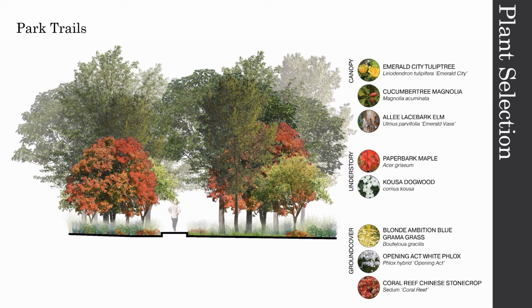So first I want to talk about the parks, trails, planting palette here that you're looking at. These plants were selected because they have a high tolerance to the urban environment, and they also can handle drought well too. So for those dry years, the plants aren't going to be dying. These plants were also selected for this system because of their aesthetic appeal. Within the different parks on my site, I want to be able to have year-round color, aesthetic, and just different features that will help make the parks a lively place and an enjoyable place to be in.